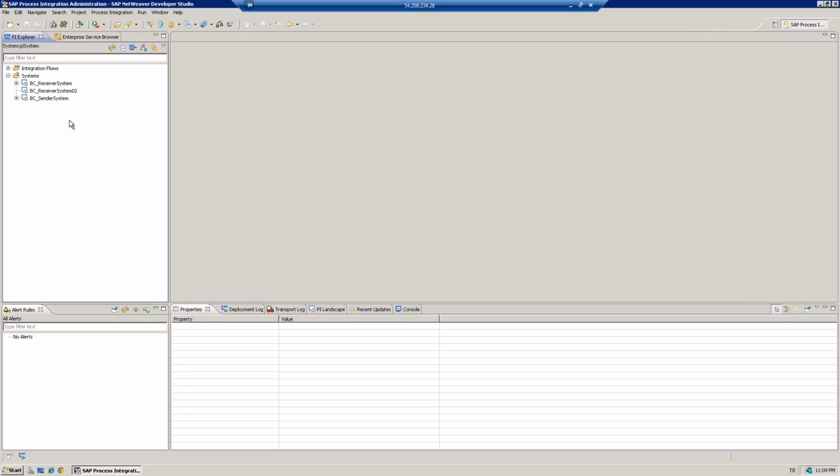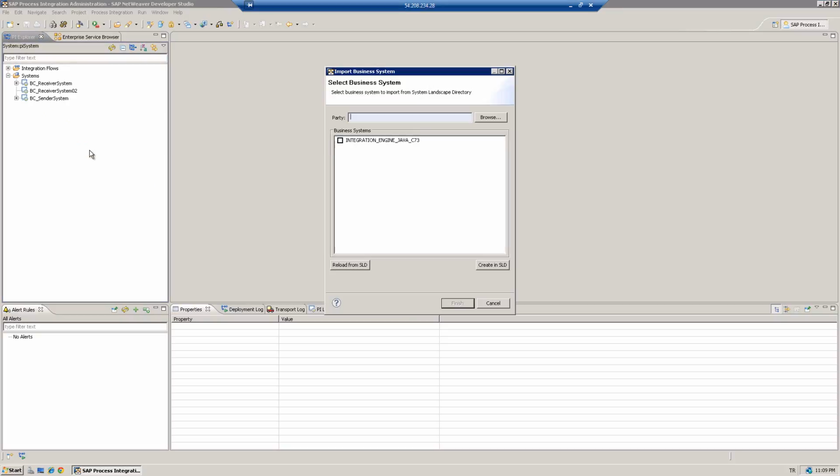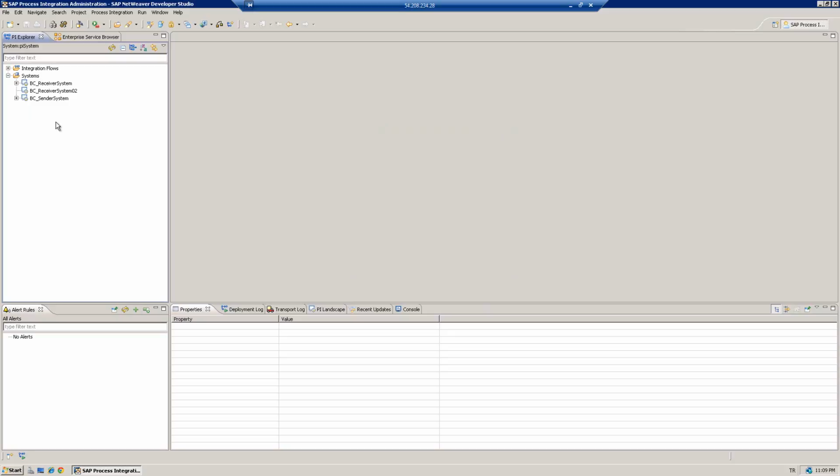First you create a technical system, and then on top of that technical system you create a business system. Or you can come here and create a new business component. Or here, for example, we have import business system. It will go to the SLD, read from the SLD, and get the business system from there. We saw this also there. But in this scenario, I created my own business components, which you can do.